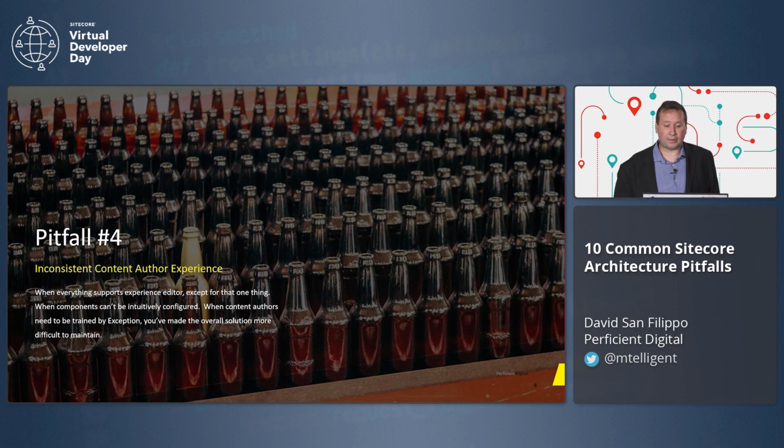Pitfall number 4 is having an inconsistent content author experience. I find too often we're laser focused on the visitor experience and don't think through the content author experience. While most projects have detailed functional specs and annotated wireframes explaining how components will work, I've seen very few that provide requirements that describe how content authors are going to configure their components. I always recommend thinking through and providing that level of guidance.